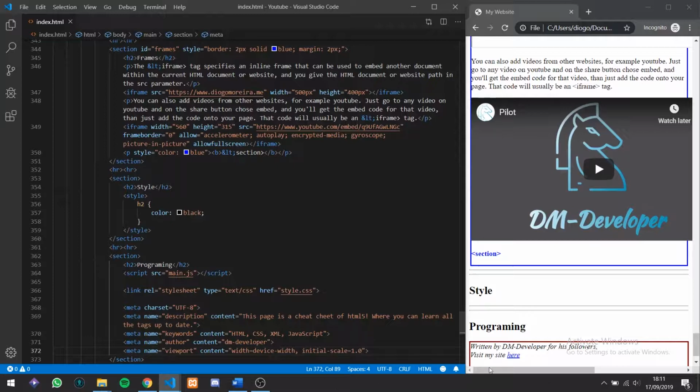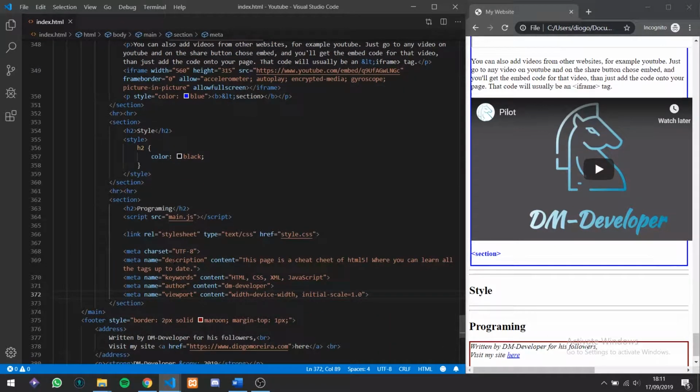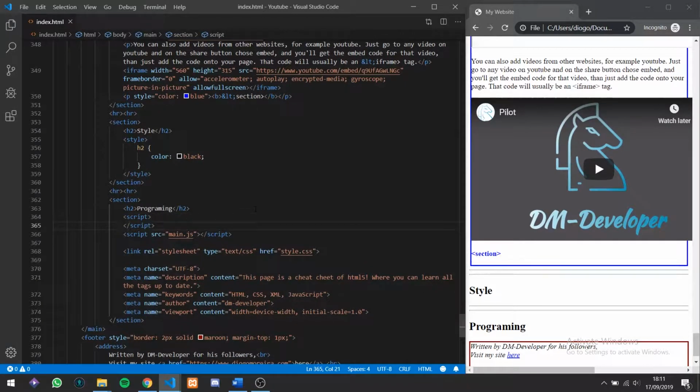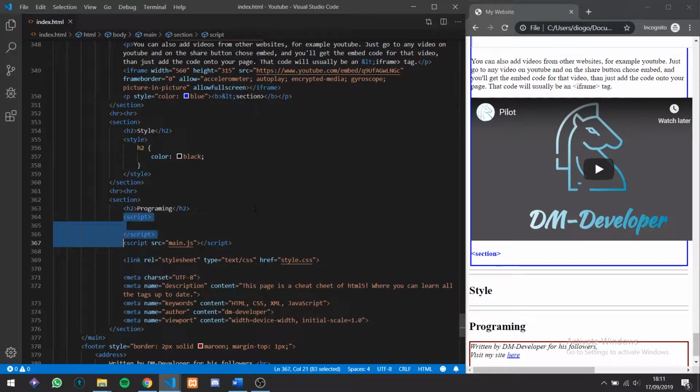All these tags aren't really supposed to be here. For example, if you have, like before, the script tag with JavaScript code, like so, you may put it anywhere you want inside the HTML document. And also, if you have these tags with style, you can also put it anywhere you want in the HTML document.